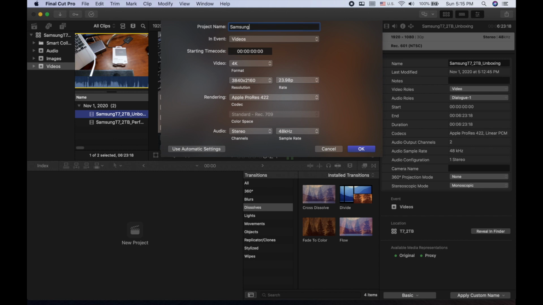You can call it anything you want, but everything has to have a name because it's going to have its own file within our library structure on the external storage that we're putting our video project on. Okay, I do like to store my timeline project within my videos event folder. That's a habit I've gotten into.